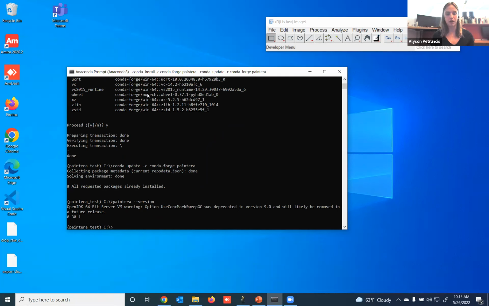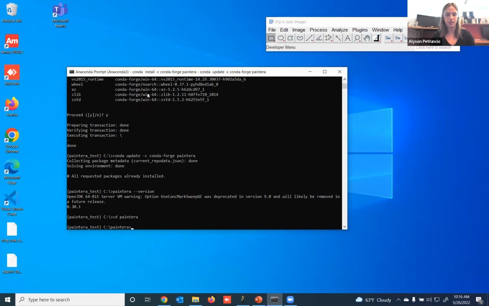Or what is probably best practice is to specify your Paintera project N5 ahead of time. So I'm going to open a Paintera project in a specific directory so that both the project and the labels are saved in the same place.